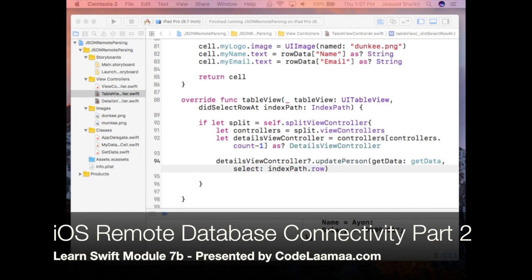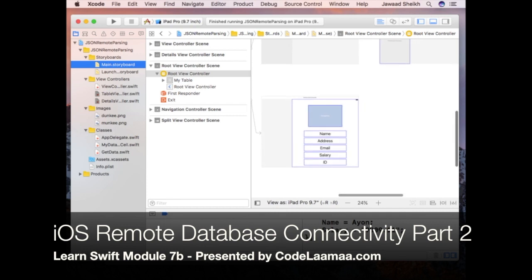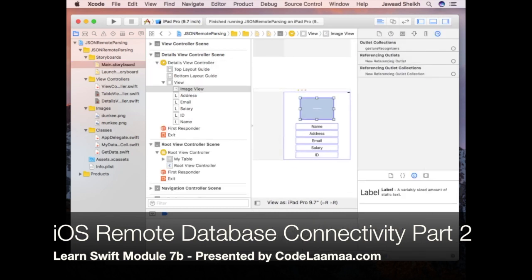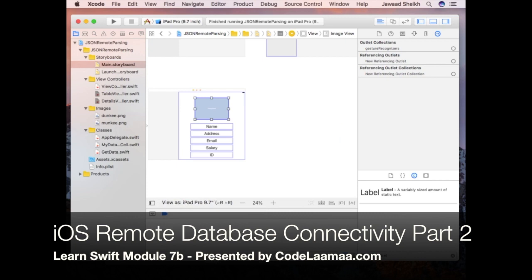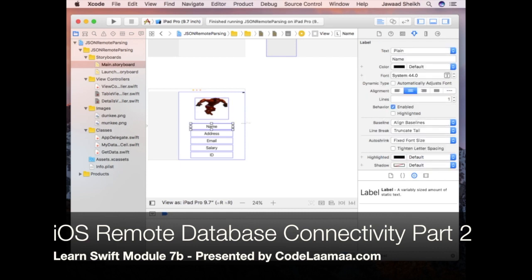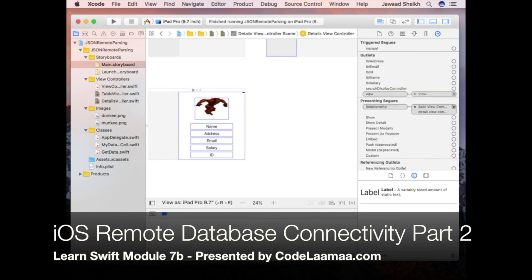Now all that's left is to go back to our storyboard, connect things up, give it a run, and we should see everything up and running. So now we can configure the details. I'm going to hard code that image to be my monkey. Of course, you can expand it by having different avatars for each character, but I won't do that. So let's connect everything up.